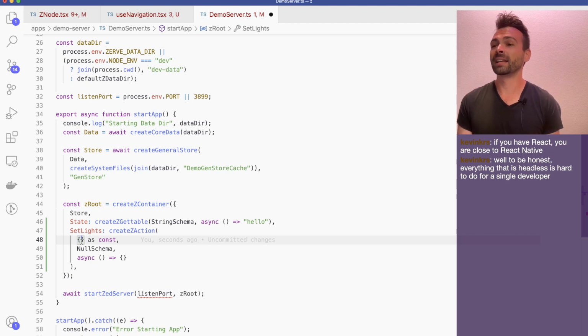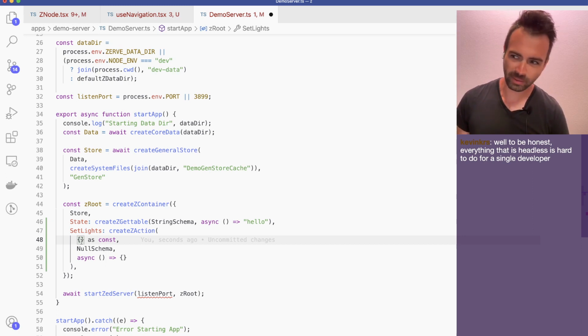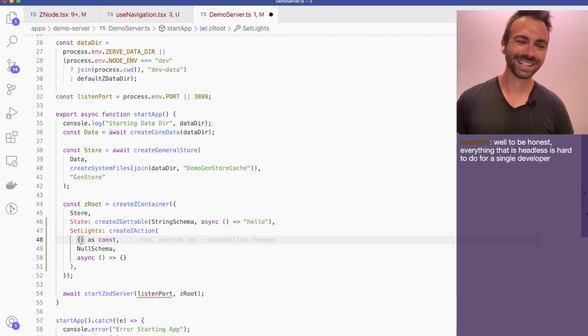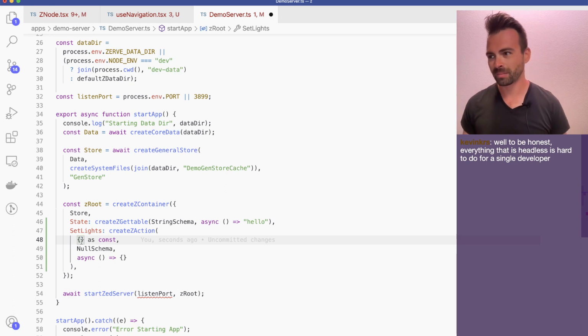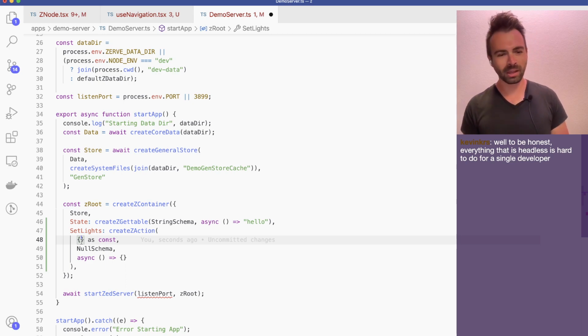When you say everything that is headless is hard to do for a single developer, I'm curious what you mean by headless, because that's a term that sometimes confuses me. Sometimes people will say, "Oh, are you working on a headless CMS?" I'm like, "No, it's a CMS, but it has a head too." And also, I only call it a content management system for the purpose of marketing, because ultimately it's more of a flexible, low code, but also yes code thing.